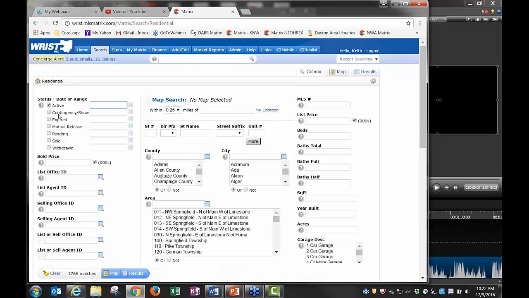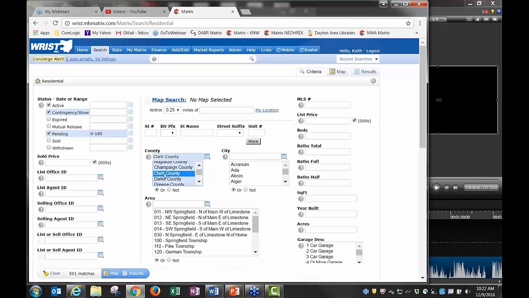I didn't like the way the system told us we had to do it. I like it this way. And there's several ways. You could say, you know what, not just contingent do I like, I also like to look for pendings. I also like to have, let's say, Clark County selected in here.